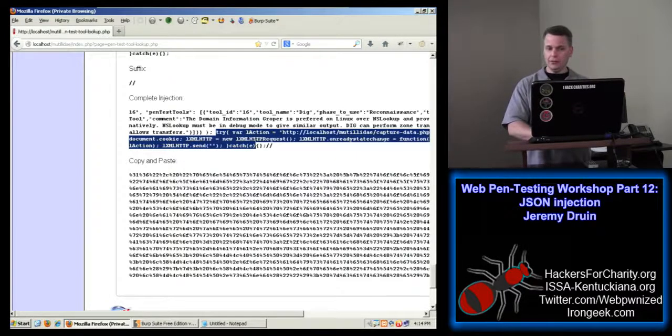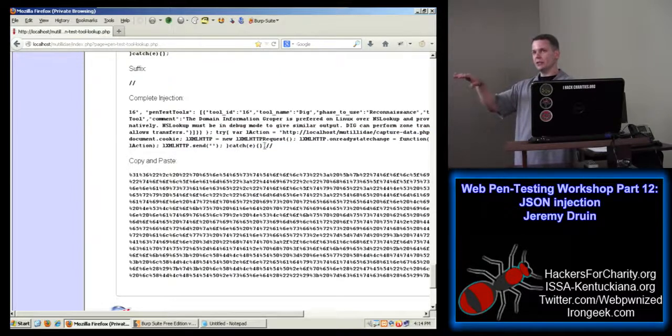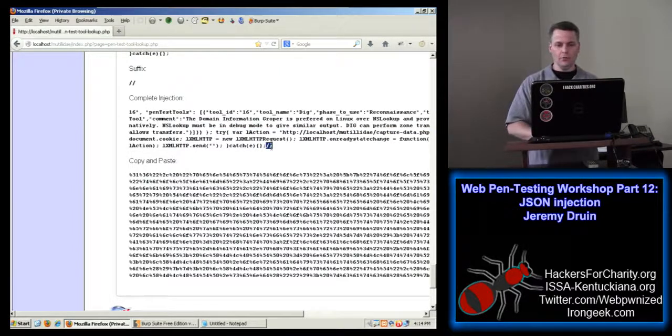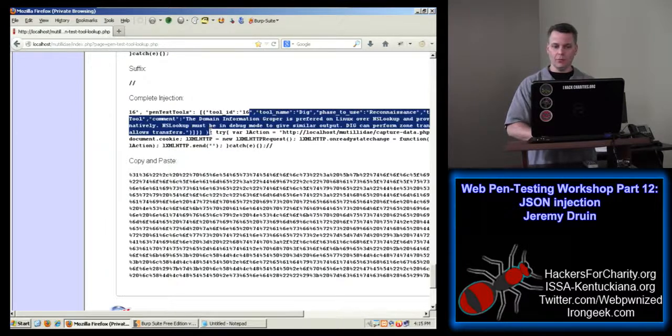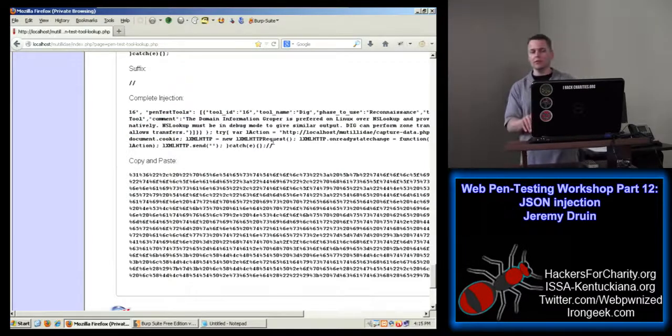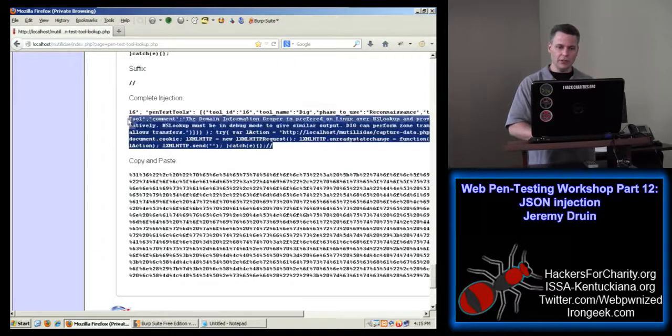Then we have our payload here, which is the same Ajax we've been using all day long to send people off to the capture data page silently in the background. We already looked at that earlier. And then we have the JavaScript comment to comment out the real legitimate response, which is going to look exactly like that, because we're copying one of the earlier previous responses and we're going to mimic that. So let's see if we can get that to work.